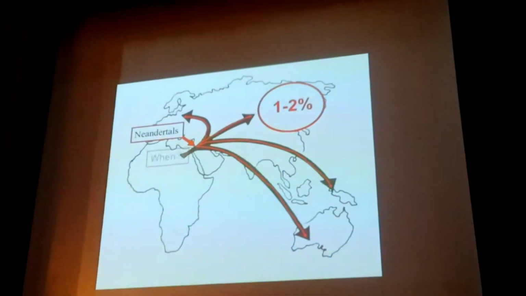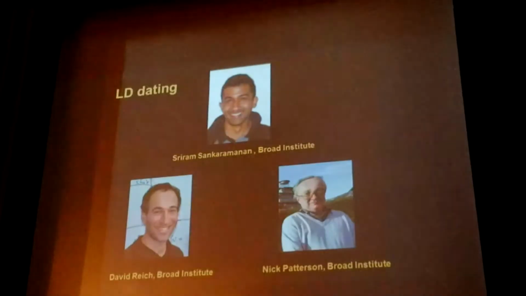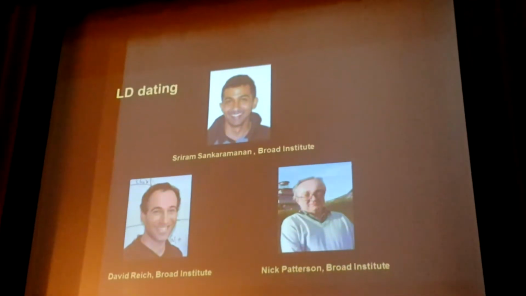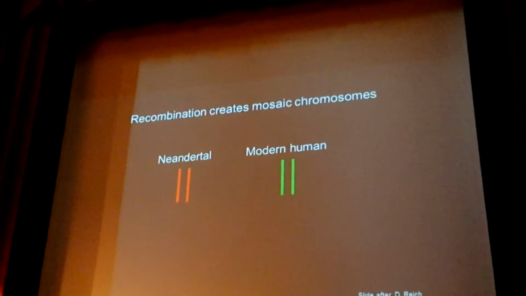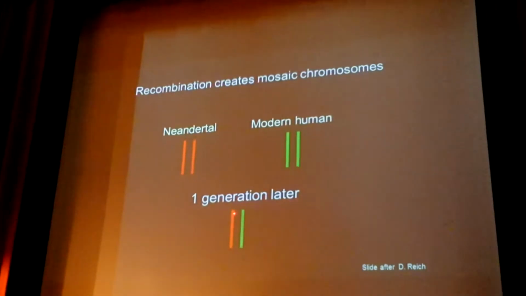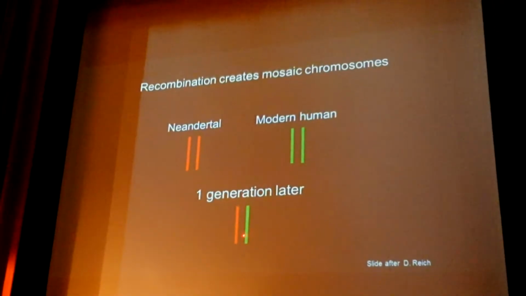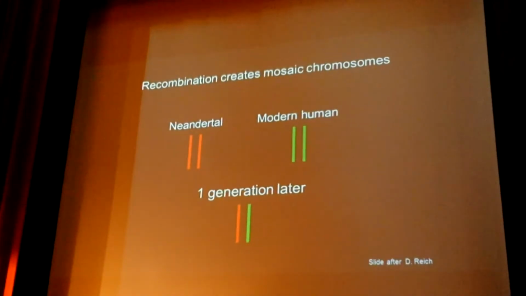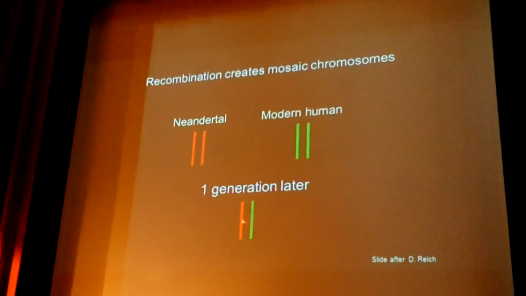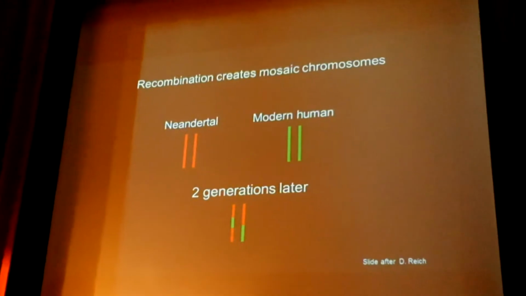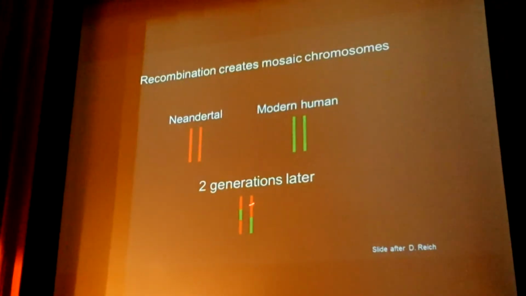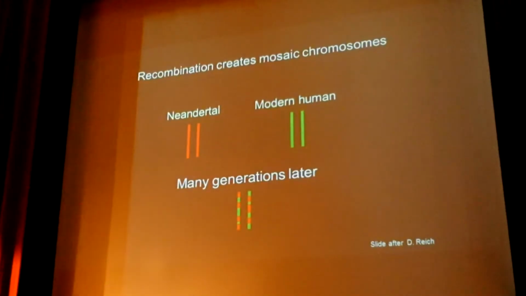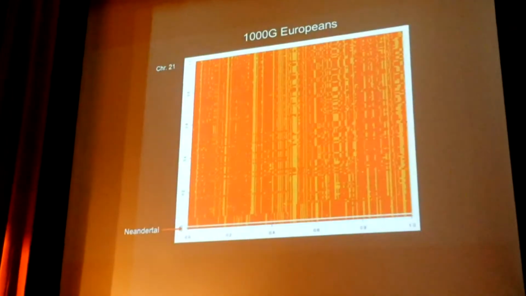So a very big question early on became, when did this admixture happen? And David Reich and Nick Patterson and their postdoc, Sriram Sankararaman, came up with a way to address this. If Neanderthals and modern humans mixed, the first generation, the hybrid so to say, will of course have one chromosome that comes from Neanderthals and one from modern humans. If these individuals then continue to have babies with modern humans, there will be recombination in each generation, so that information is crossed over between these two chromosomes. So there will then be mosaic chromosomes with part Neanderthal, part modern human parts. And as the generations go on, more and more crossing over happens. So these pieces get smaller and smaller with time. So you can actually look at the size distribution of Neanderthal fragments and estimate how many generations back they were introduced into the modern human gene pool.